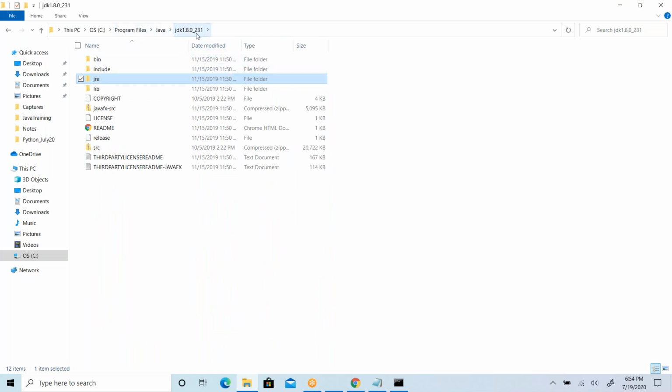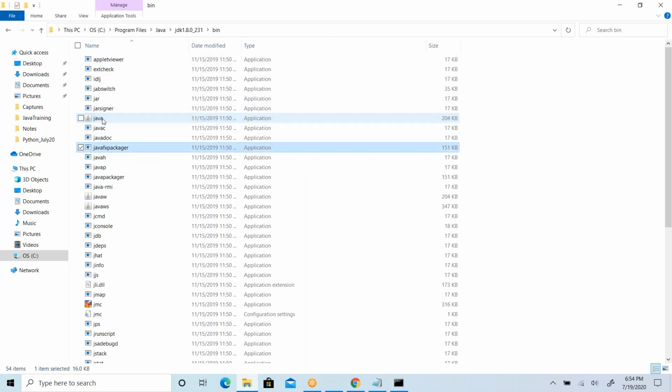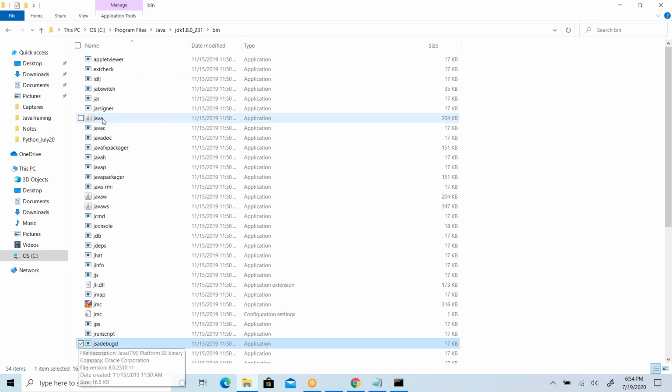But when you look at the JDK folder, you have a bin directory. Inside the bin directory, you have all executable files. These are useful for developing a Java project.